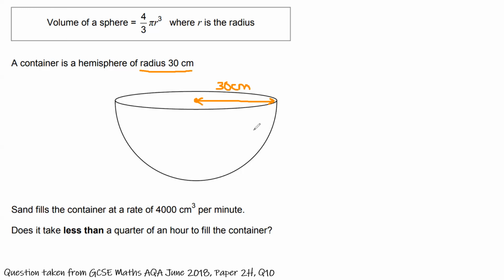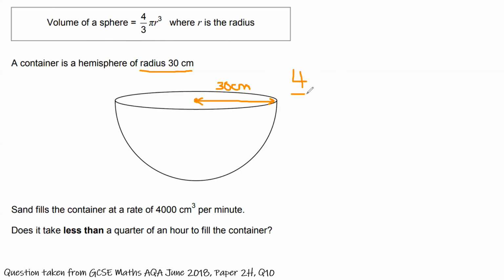So what we need to be doing is calculating the volume of this hemisphere. If we want to know the volume of the total sphere, that would be like if this came all the way up around the top, made a full ball, then that will be the volume of the whole sphere. So what we need to remember to do is take this equation, but then at the end divide our answer by 2, because we've only got half of the sphere.